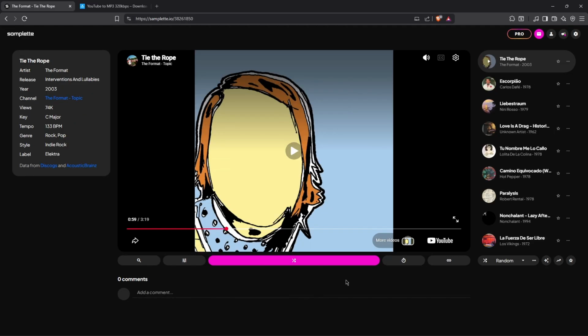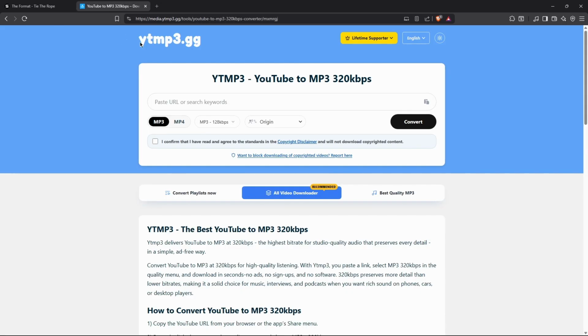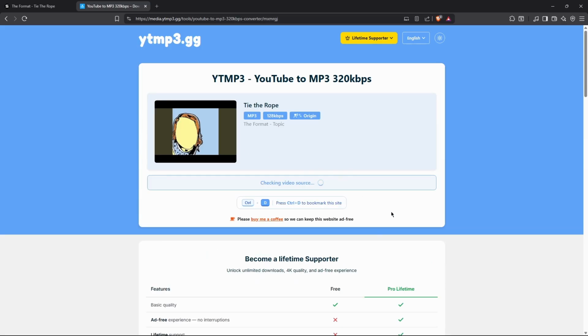So now that I found one that I like, I can just click this button right here that copies the link. And then all you have to do is go to a YT to MP3 converter, which takes a YouTube link and converts it into an MP3 file. And then you can just paste the link in. This is the one that I use, ytmp3.gg. Once you paste the link in, you can just click convert, and then it'll prepare the video for you and download it for you. And then once it's done preparing and formatting, click the download button, and then it'll go wherever you want it to go in your file manager.